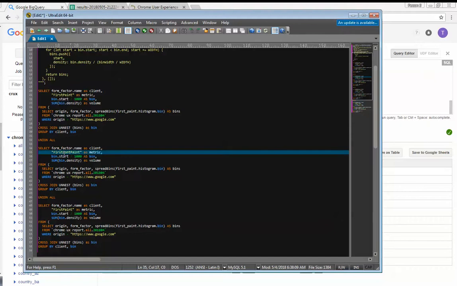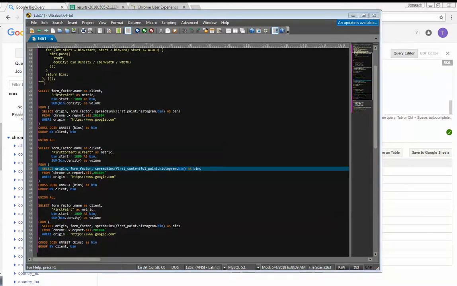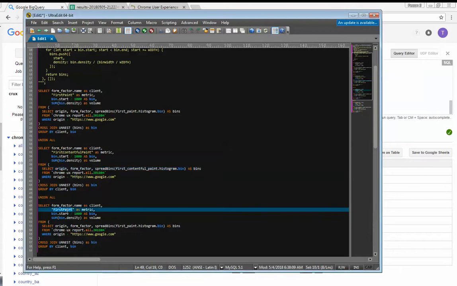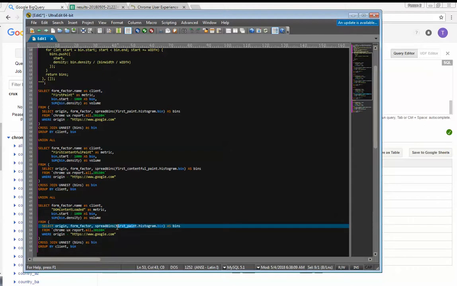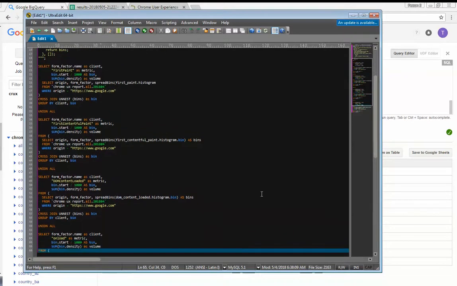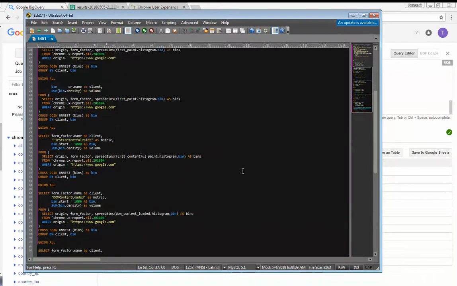Now we've got first contentful paint, which is going to be first_contentful_paint.histogram, and then we've got DOM content loaded, which is going to be dom_content_loaded.histogram.bin. At this point we've got all of the data that we need in order to collect everything and start building histograms.